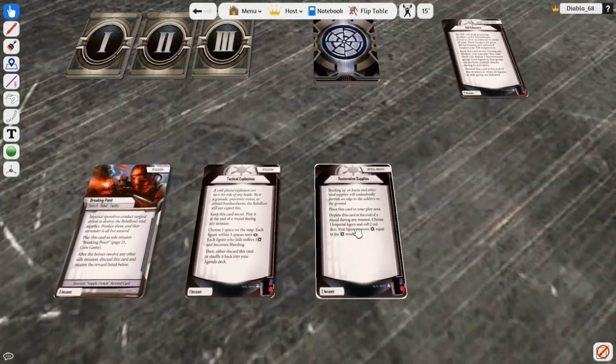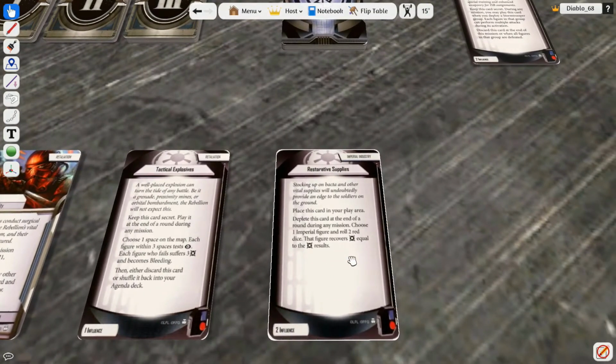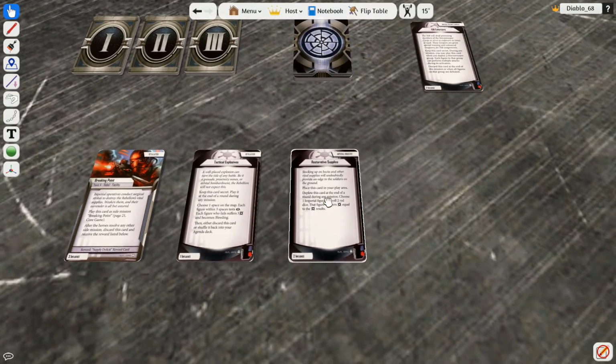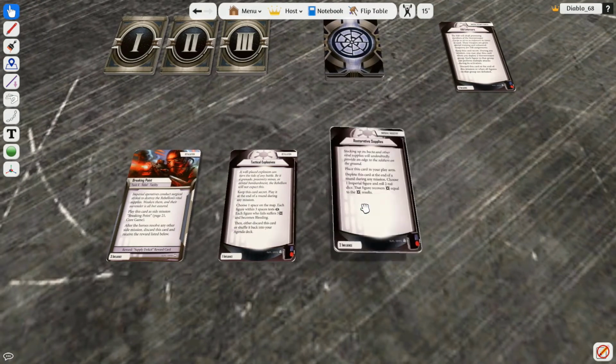Then if we look at Restorative Supplies: place this card in your play area, deplete this card at the end of the round, choose 1 Imperial figure and roll 2 red dice, and the figure heals. So that is constantly in your play area, but it's a one-time use in an entire mission. You flip it over, but when you go over to the next mission, you get to keep it.